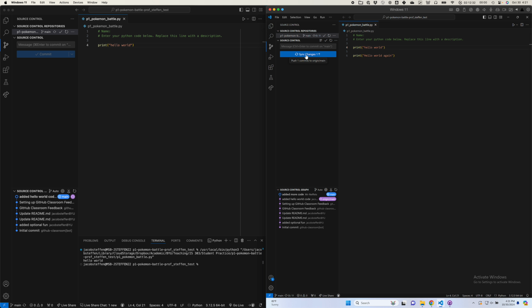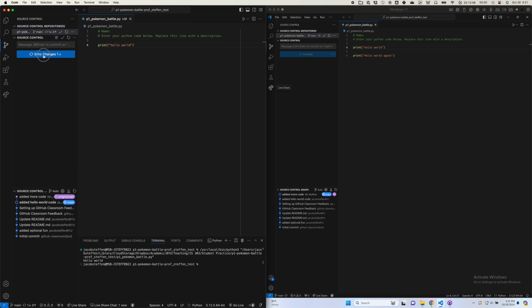That's going to push that commit up. And for some reason, it always takes longer on this virtual machine. I'm not sure why. So then if we go over here, I'm still not seeing it. Eventually, depending on the settings of your VS Code, it might check to see if there are changes every few minutes. But if you want, oh, there it went. Perfect.